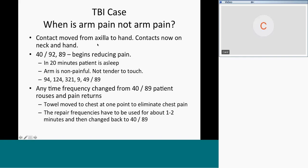Fortunately I had Ben Kotholi there to answer the anatomy questions. But before he answered, I wanted to find out if this was central — since 40 and 396 didn't work. If it's not peripheral, then in somebody with a head injury, it's central. So 40 and 92 targeting the sensory cortex, and 40 and 89, began reducing the pain.